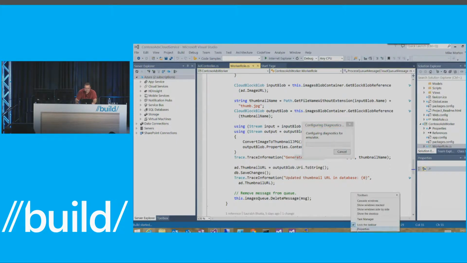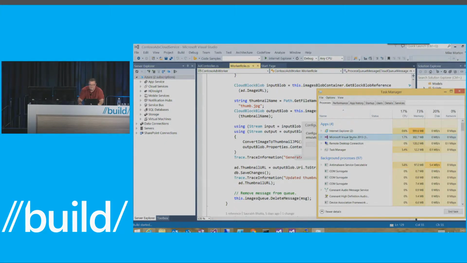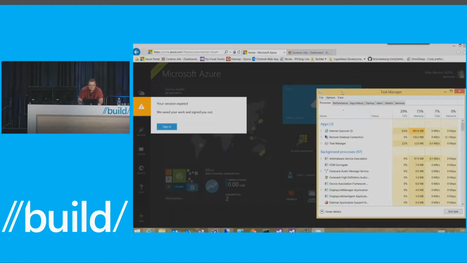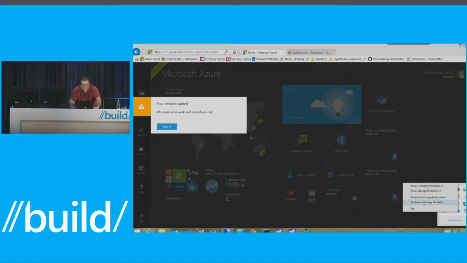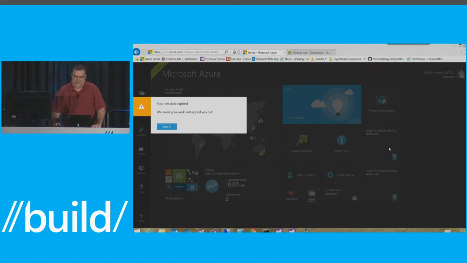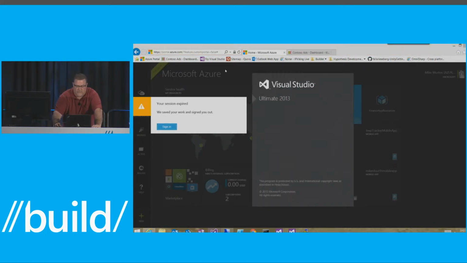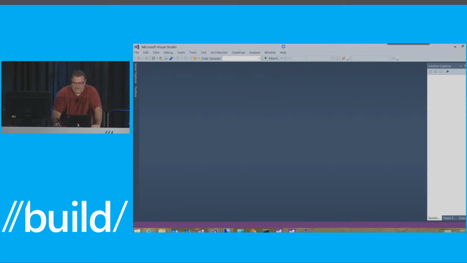All right, the demo beast has gotten me. I think that's eventually going to finish, but we're going to escalate it here. We're going to make that happen a little faster. And so you can see real-time diagnostics here. When this happens, the easiest way for me to make sure it doesn't happen the second time is we're going to shut down the emulator. So I just shut down the local emulator, and then I'll restart Visual Studio here. All right, so we'll restart Visual Studio, and we will immediately just F5 that again.